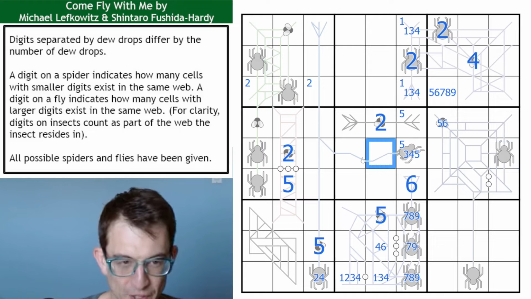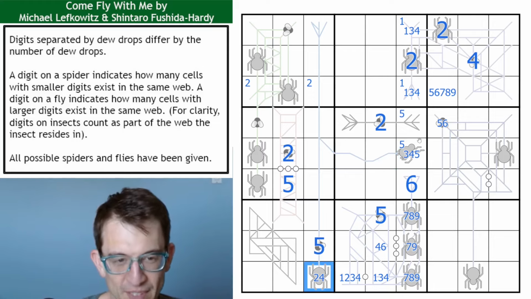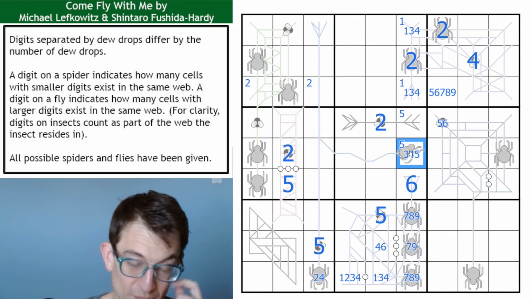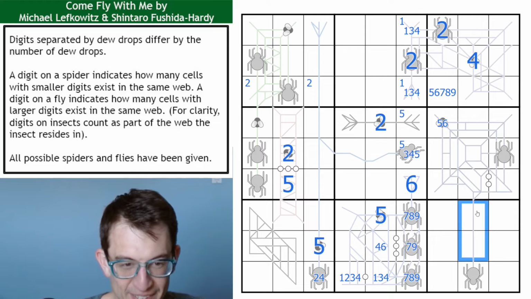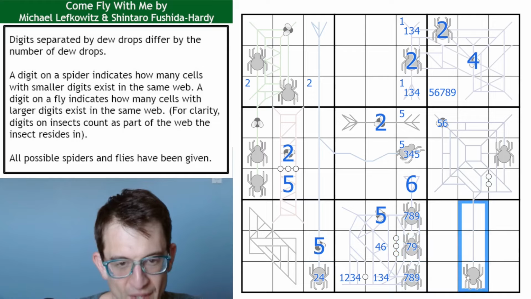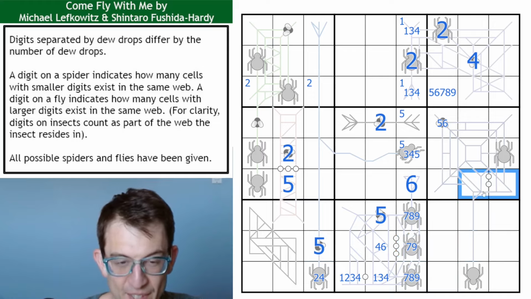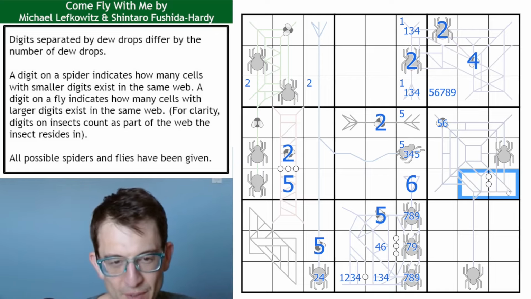Okay, if this is 4, we get a 3 here. I'm wondering if these could be different. Like, could this be 5? Okay, can this be 6? If this is 6, that's 8. We get a 7, 9 here. 7, 8, 9. This would have to become a 1, 2, and a 3, 4 somehow.